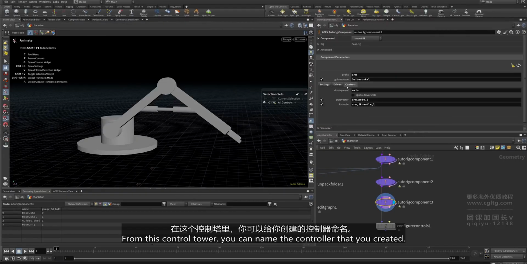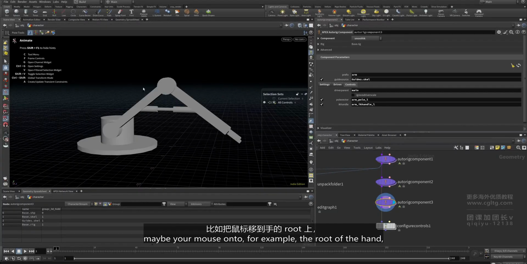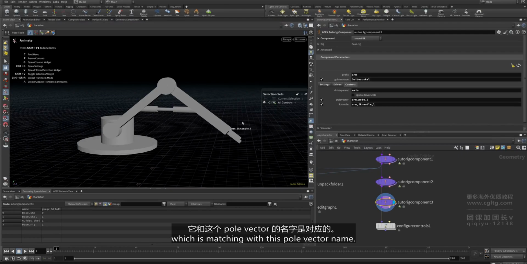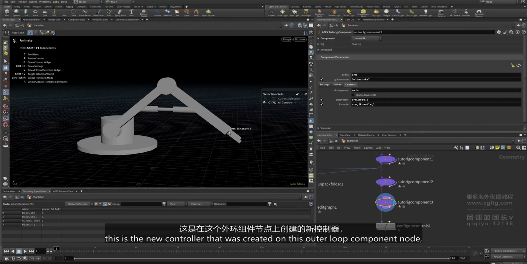From this control tower, you can name the controller that you created. If you go to your viewport, it's hard to see, but if you move your mouse onto, for example, the root of the hand, you can see there is a point called arm IK handle I, which is matching this pole vector name. So this is the new controller that was created on this outer component node.